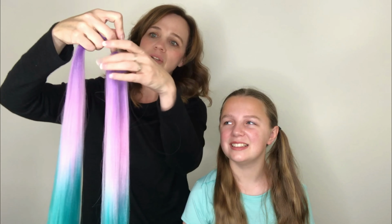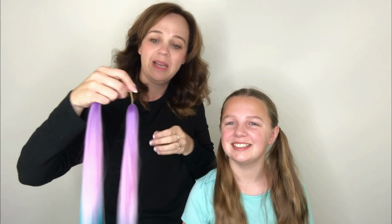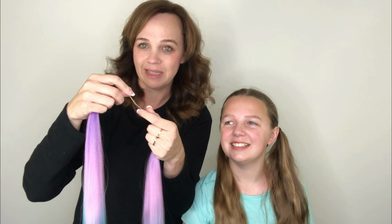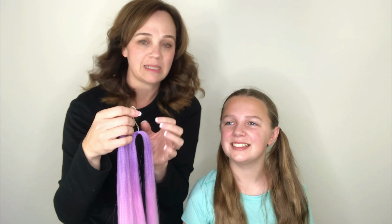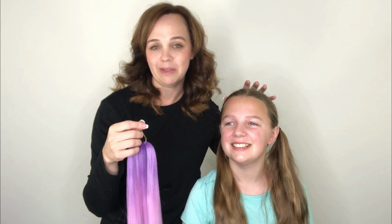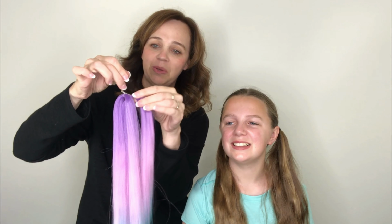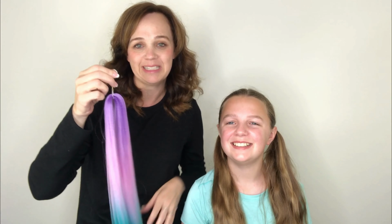You're going to leave this elastic on and put this into the hair with the elastic. So you're going to create a little ponytail and then attach the Kanekalon hair into the hair just like this. I find that if you've never worked with this hair before, it is a little tricky because it's all loose. But if you keep it all secure with an elastic and secure it into the hair, especially when you're first learning how to use it and practicing with it, it makes it so much easier. So that's how I have sent the hair to you in the box. And then from there, there's lots of other techniques for how to add it in and different braiding styles and that type of thing. So with that, we're gonna get started.